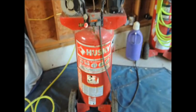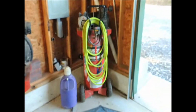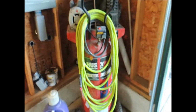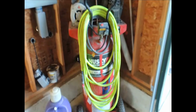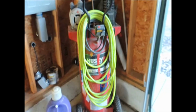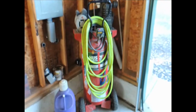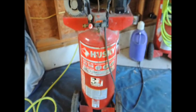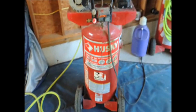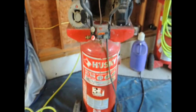That's 12 years old, that compressor. It's a home compressor. That one's 8 years old. This one ran every day, every night for 8 years. Constantly. When I turned it on, sawing, gel coating, it runs constantly. This one too, every day, in the little shop. That was in the small shop. That was in the other small shop.